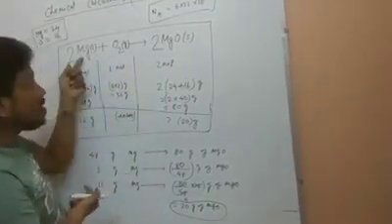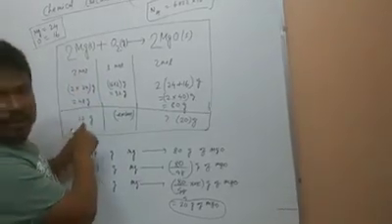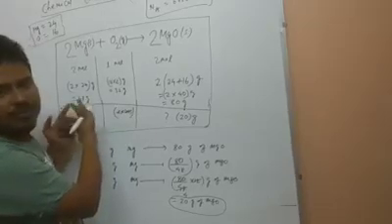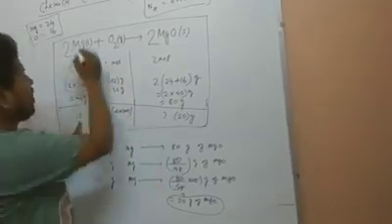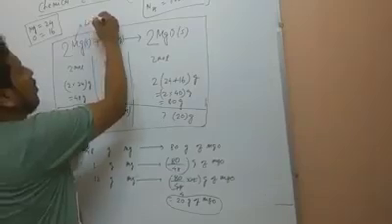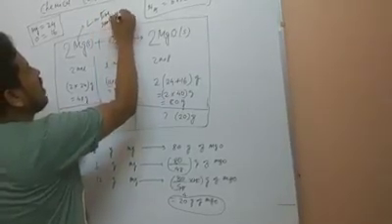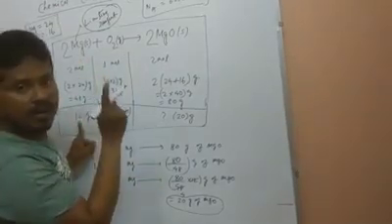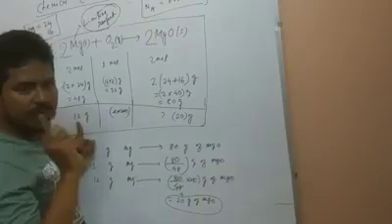But the amount of magnesium is limited. Only 12 gram magnesium is used for the burning process. That is, 12 gram magnesium will be consumed first. Oxygen is available, excess air is there. So magnesium is the limiting reagent in this problem. It is called the limiting reagent, that is consumed first. So the calculation must always be done from the limiting reagent. You have to remember this particular point.